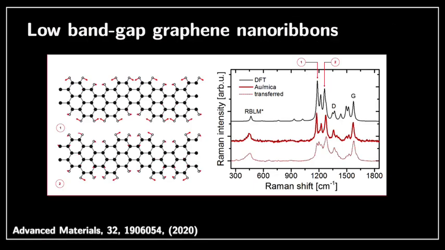So this is yet another example here of another material that's not clean edges again. And one more time, the experimental data can be understood theoretically, showing that we indeed have the material that we claim to have.